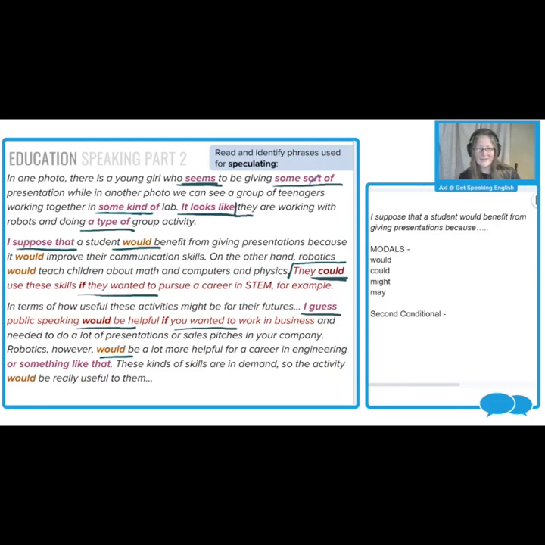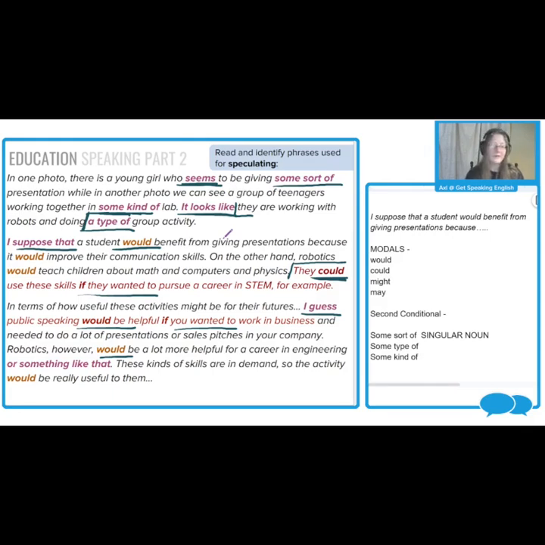So phrases like, there's some sort of, or some sort of singular noun, right? So there's like some sort of lab or some sort of activity. We could also say some type of, or some sort of, some kind of. So those are great as well. And here also, I've also used, a type of activity. So again, just another little variation on this. So a type of group activity.